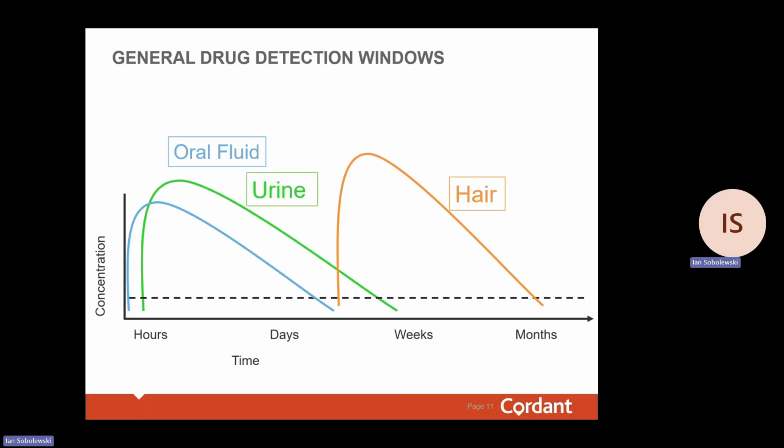Now, if we take a look at hair, represented by this orange line, we can see it takes quite a few days for drug usage to start showing up in hair. It's about 7 days. Drugs are actually deposited at the root of the hair follicle, and it takes about 7 days for that portion of the hair to grow above the scalp to be included in any collection. The maximum detection window for hair is about 90 days or 3 months, which is quite a long time, but there are some special caveats to that, which we'll get into here in a moment.